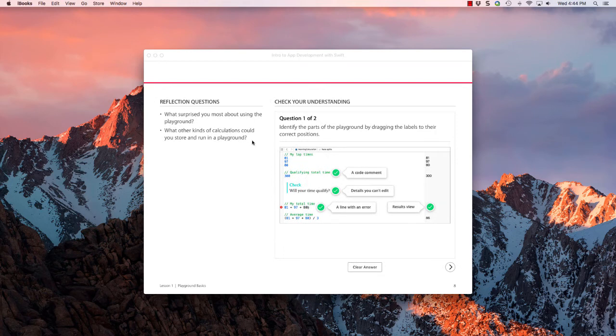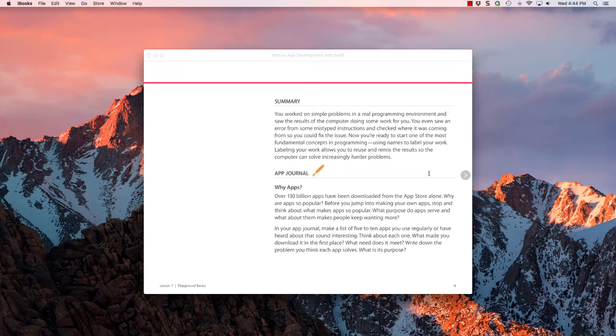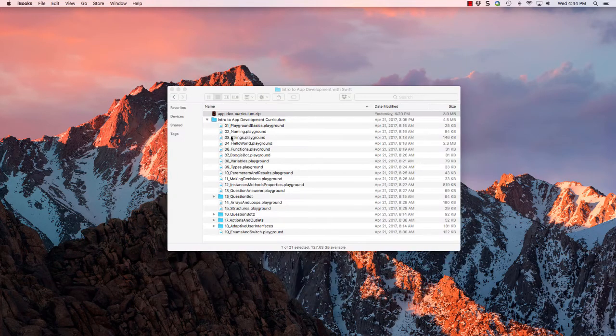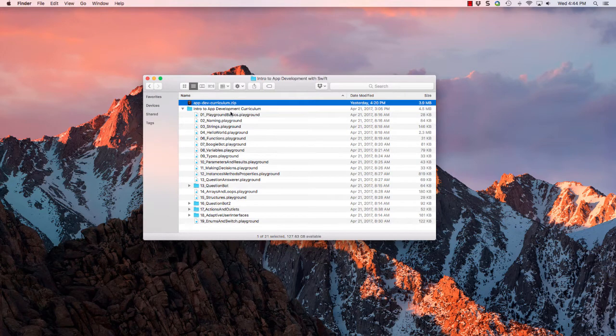It has some interactive questions, things that you can click and drag to check your answers. So I would encourage you to go ahead and do that. But for my course, I'm not going to reference the book that often. So let's go ahead and close that out and close out of iBooks. All right, so you're all set.